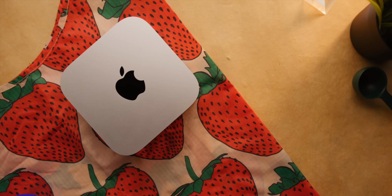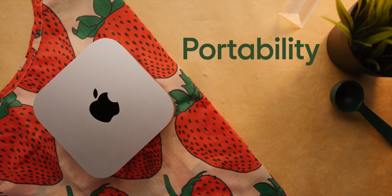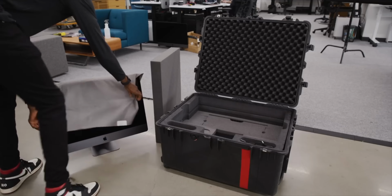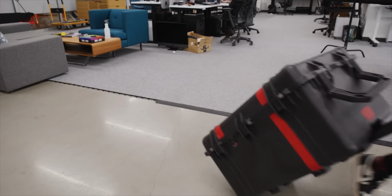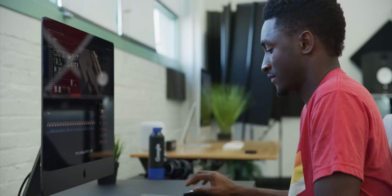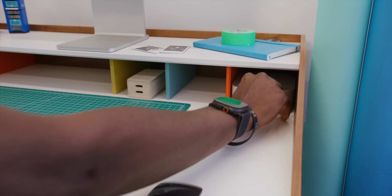So the third and final crazy thing about this Mac Mini is that the maxed out version has a case for the best portable workstation Mac. Now, this doesn't apply to everybody. This is coming from me, someone who used to drag an iMac Pro in a Pelican case through the airport to events because it was the fastest editing machine that I could reasonably travel with. And it actually made sense for me. So coming from that perspective, this new Mac Mini is sick.